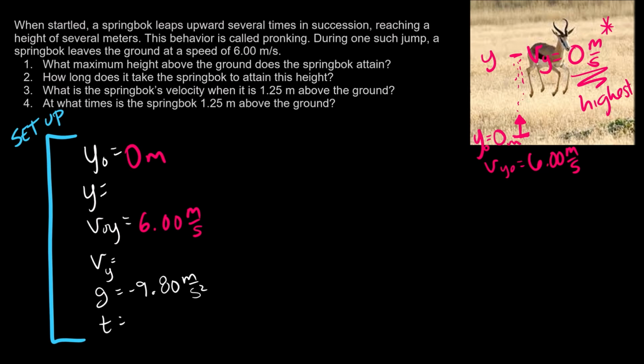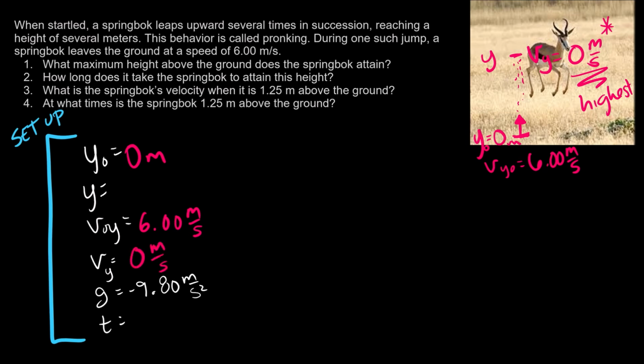in the toss, in the jump, whatever you're looking at, when it reaches its highest point, its velocity in the y direction is 0. It no longer has a y velocity. It's that split second where its velocity is going from being positive to being negative. Okay, for a split second there, it's 0 meters per second. So that's an additional piece of information we can put in here.